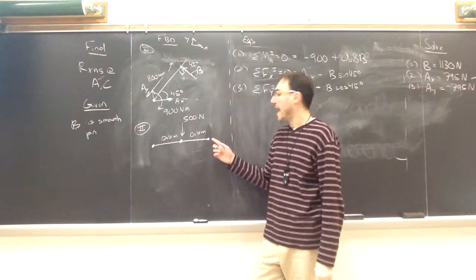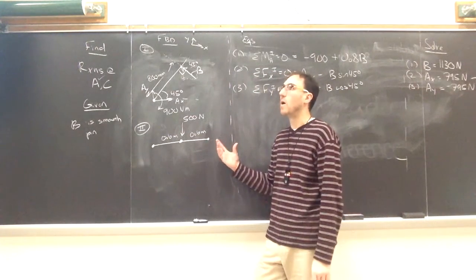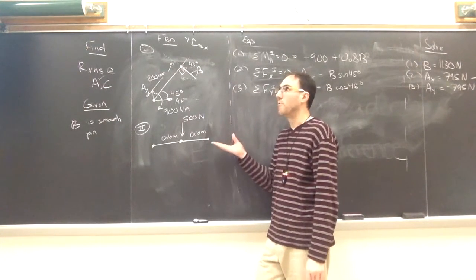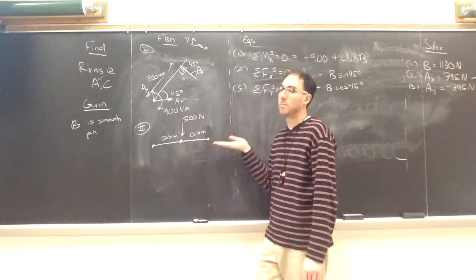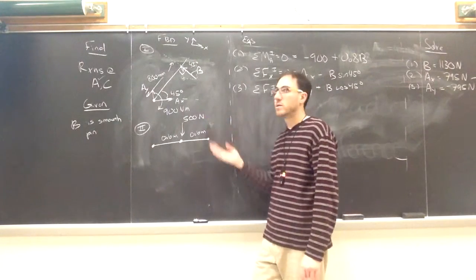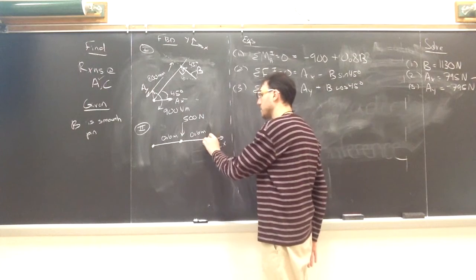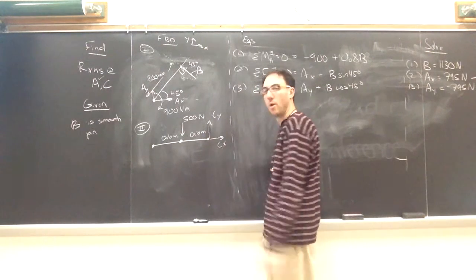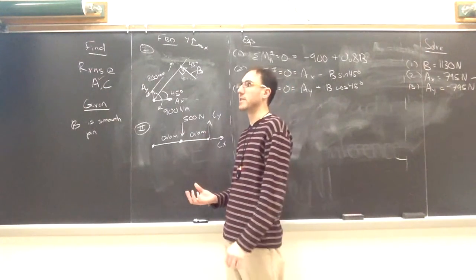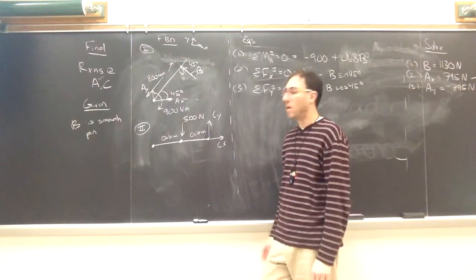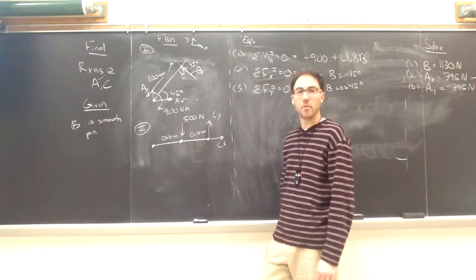That external reaction at C, it's built into the wall. As we discussed earlier, that wall prevents it from moving anywhere in the xy plane. I can't move it left, right, up, down, diagonally. I can't move it at all. So at point C, I'll have a Cx and a Cy, since all translation is prevented in the xy plane. And being built into the wall, it's also not able to rotate at point C.